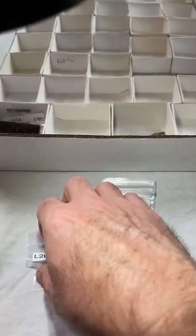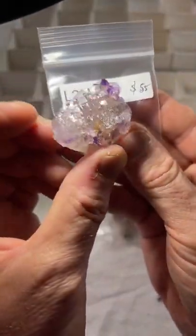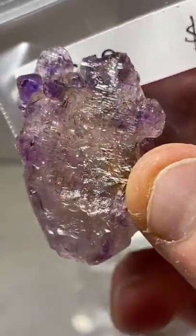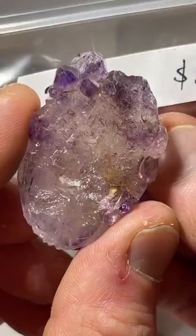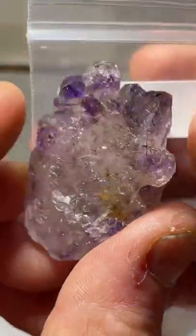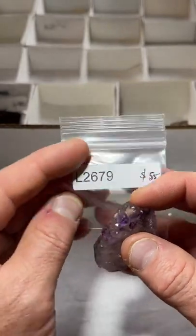Okay, so look, we're going to make these cheaper because you guys should really buy these. I don't understand why you didn't. This one is $20. This is a DT with amethyst secondary growth and some stuff going on inside. We call it the pubes. If you go for the pins, all of the silly pin jokes, then we go inside for the pube jokes. This one is $20.